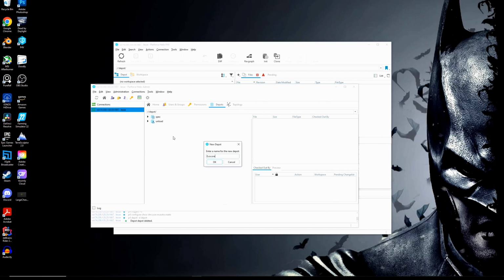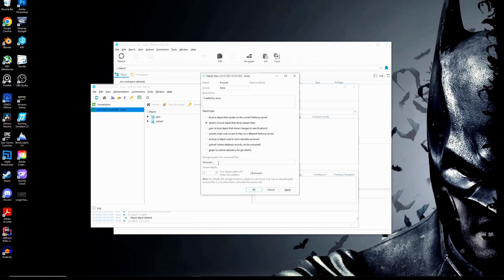So one project, one depot is the best way to go with that. So select OK. And then you're going to be presented with this pop-up window right here. You can change most of these settings if you want, add a description. But the most important spot here is going to be the depot type. That one we just deleted was actually what I was saying here.